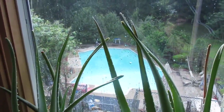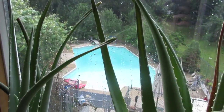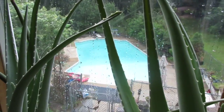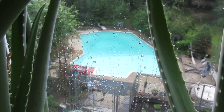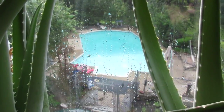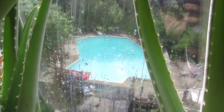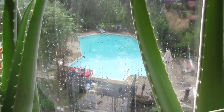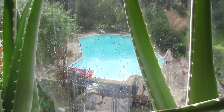Maddie just came in from the pool because it started raining. She was in there for about five minutes. It's a weird sun shower where the sun just got really bright and it's pouring like crazy. I thought we were supposed to get hail or something today. It is really pouring — I hope it doesn't knock any fruit off the trees. It'll probably knock off some peaches. Look at how hard that's coming down, and the sun is just shining so bright. The pool is like a total whirlpool. No apples, no whammies!